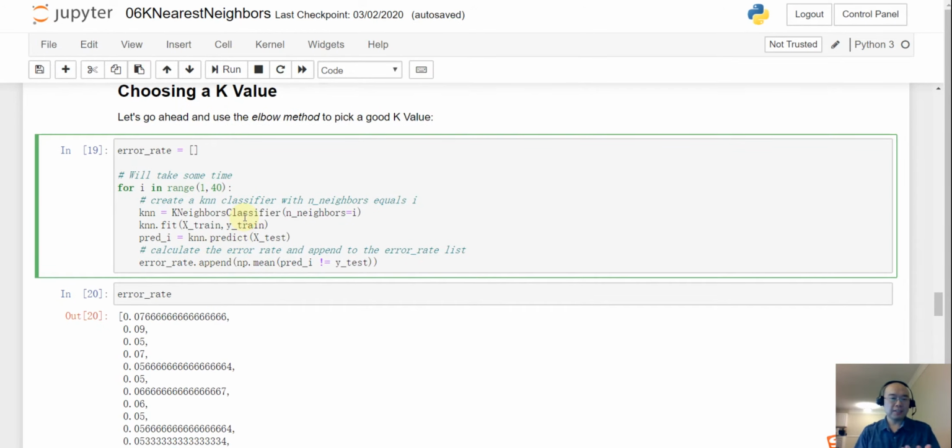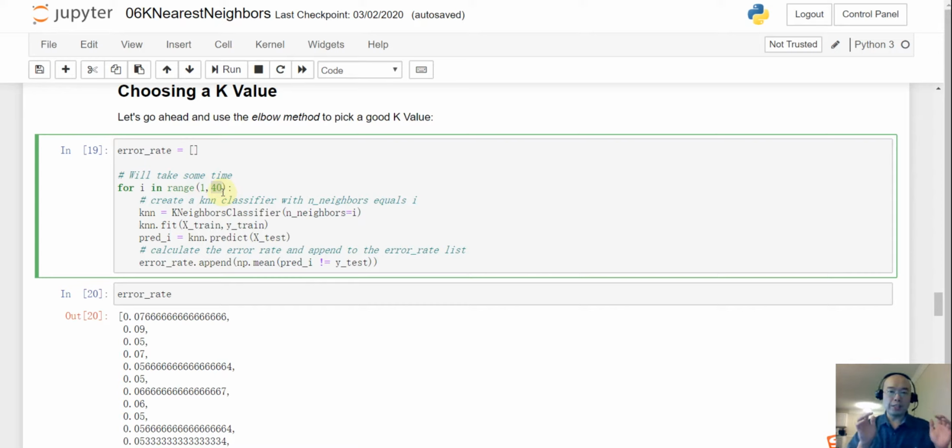The answer is, how about we do an iteration? So for each round, we do one k value, run a k-nearest neighbor, and record the performance of the machine learning model. I'm trying the k value from 1 to 40. If you're doing the range from 1 to 40, remember in Python, the first value 1 is included, and the last value, 40, will be excluded.